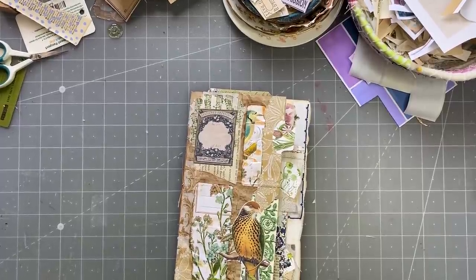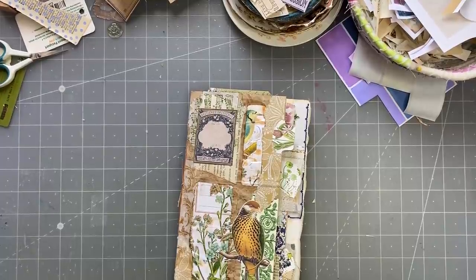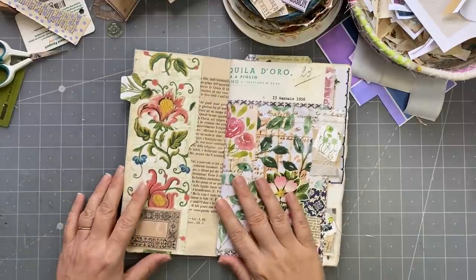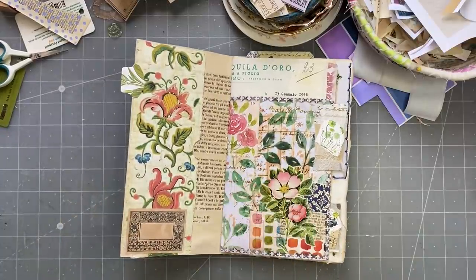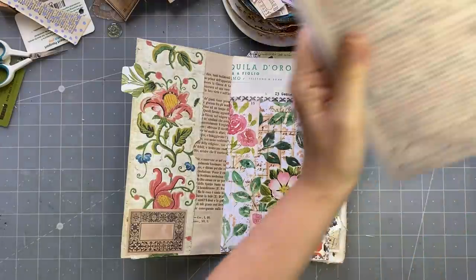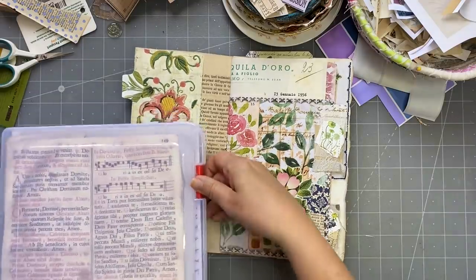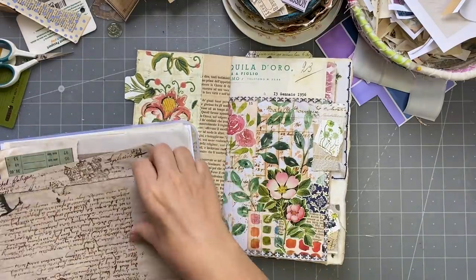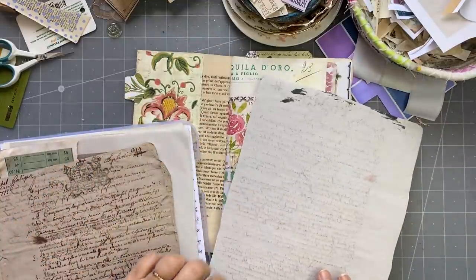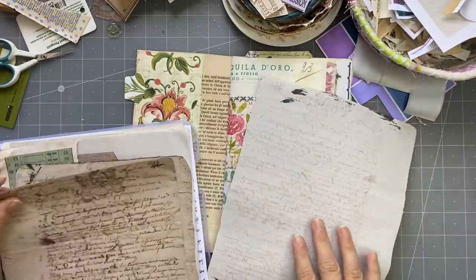Rachel here, and I'm going to work in Lulu's journal. It's pretty much finished — all I need to do is fill pockets, so I need to make things to go in there. In here I have these beautiful old documents — just copies — and I like these, I want to put some of these in. They've got a few boo-boos on them but that's okay. She won't care.